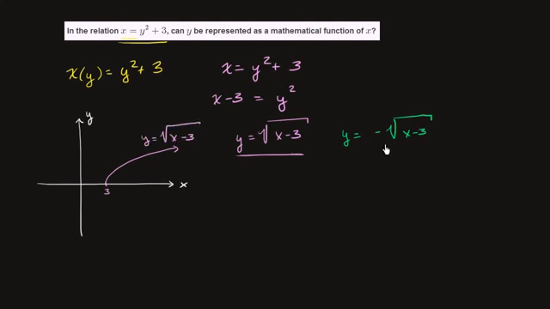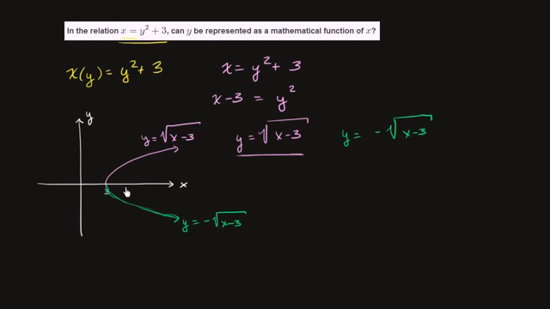And this over here, y is equal to the negative square root of x minus 3, is going to look something like this. It should look a little bit more symmetric because it's going to essentially be the mirror image if you flip over the x-axis. So it's going to look something like this. y is equal to the negative square root of x minus 3. And this right over here, this relationship is not a function of x.